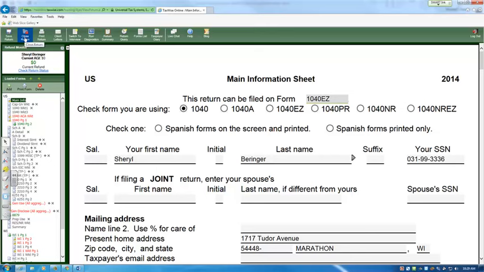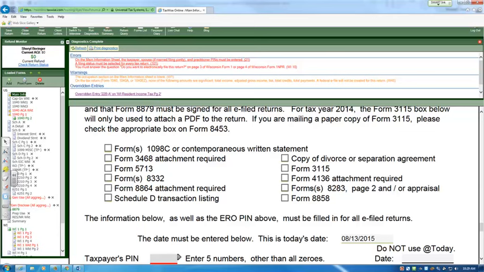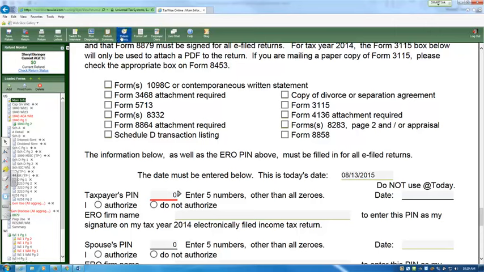You can close your return here. You can print the return. Client letters you are not going to use. Switch to interview. Run diagnostics, I suggest you do that. If I run my diagnostic now, it tells me where the error is. If I click on it, it takes me directly to that error. I can close that screen down by clicking the button there. This is query. You don't use this stuff much. The help you could use by clicking on that.